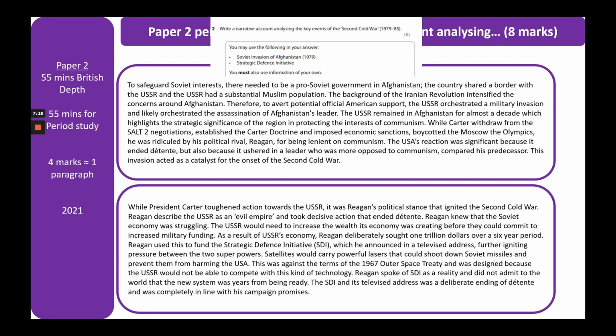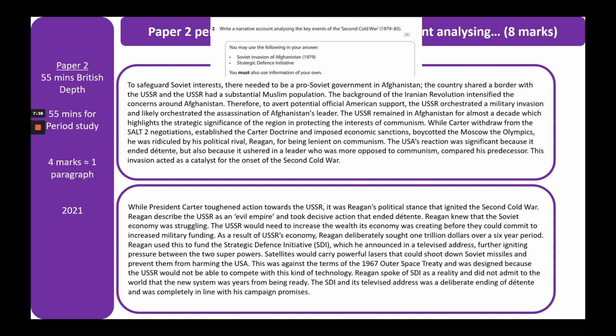So unlike the previous question, this one is fluid. We don't mark them separately, so we'll go straight to the next paragraph. So while President Carter toughened action towards the USSR, it was Reagan's political stance that ignited the Second Cold War. And again, look at that word, ignited. I'm talking about the cause. I'm looking at the causes.